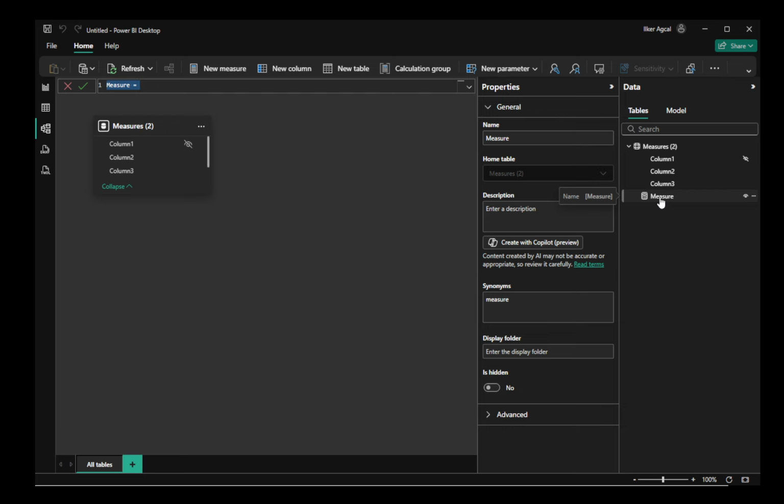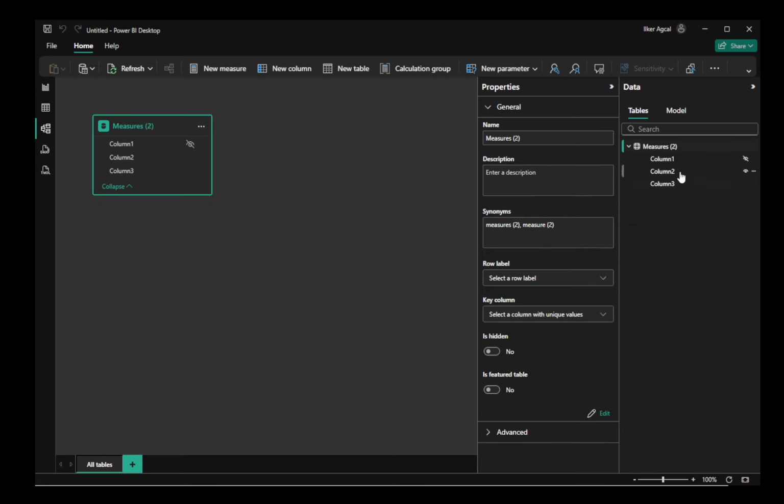For those who love a little extra organization, you might want to use folders to further simplify things. In Model View, you can take advantage of the Display Folder property for your measures. For example, you could categorize them with folder names like Sales/Revenue or Growth/YOY. This will organize your measures into tidy, collapsible folders, making it much easier to find what you're looking for under the Measures table. And there you have it, a comprehensive way to organize all your DAX measures in Power BI.